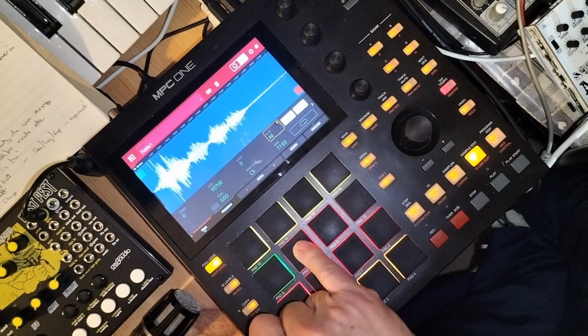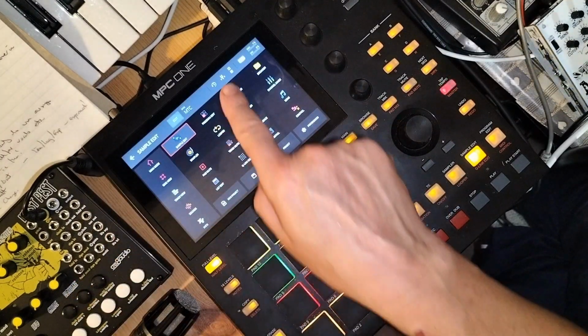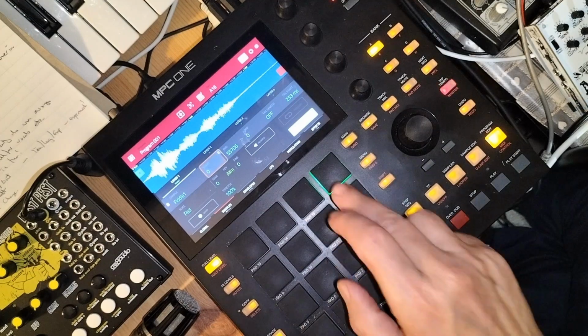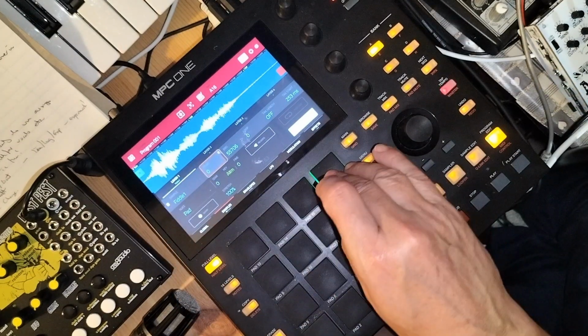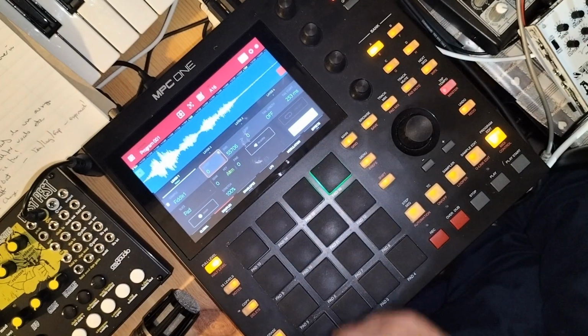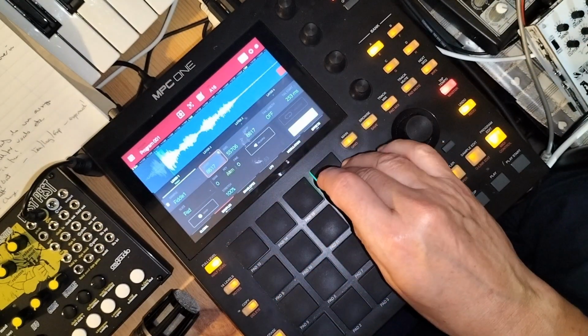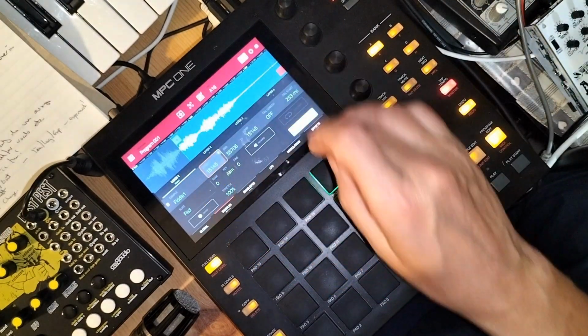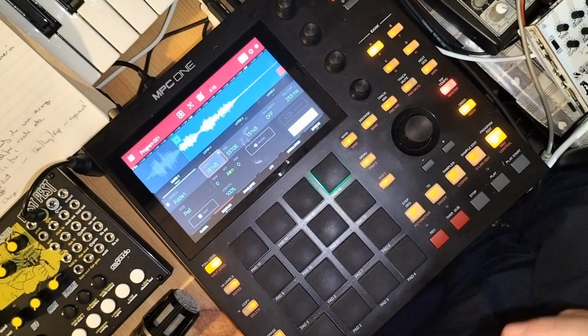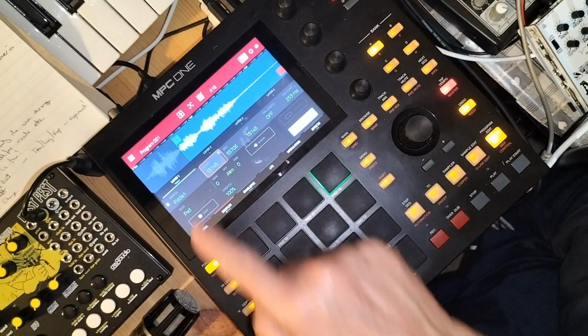So now, because I've changed the actual sample, I haven't just messed with it in sample edit, you'll see now when I go into program 1, it's now the edited sample. But I can change it within the program. Okay, and again, that's non-destructive. You are not messing with the original sample.